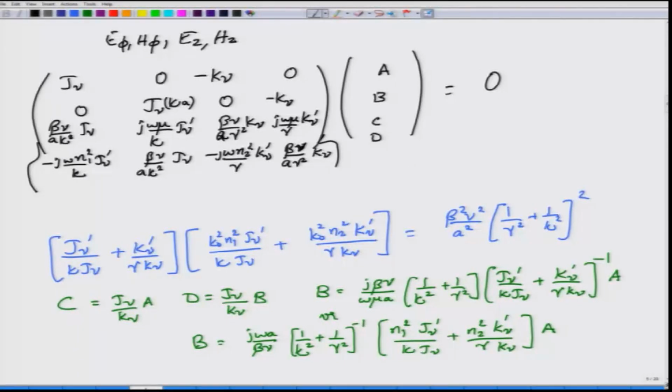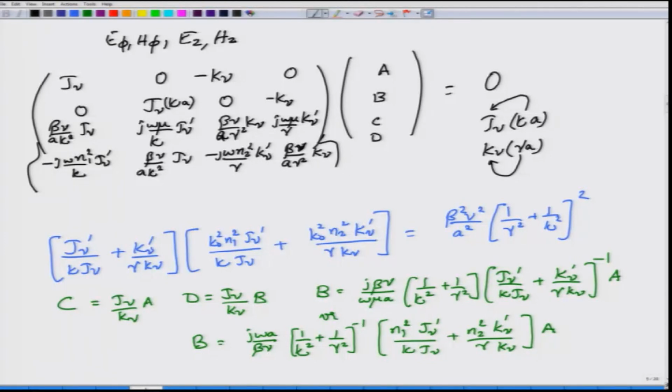The right hand side of course is 0. And if you look at the left hand side, please also remember that wherever I have mentioned only J nu, I actually mean J nu of kappa A. Similarly, K nu will be K nu as a function of gamma A. So, kappa and gamma, you have to be careful that kappa goes with J and gamma goes with K. That is just to simplify the notation, and once you have simplified the notation, this is the big matrix that you are going to get.